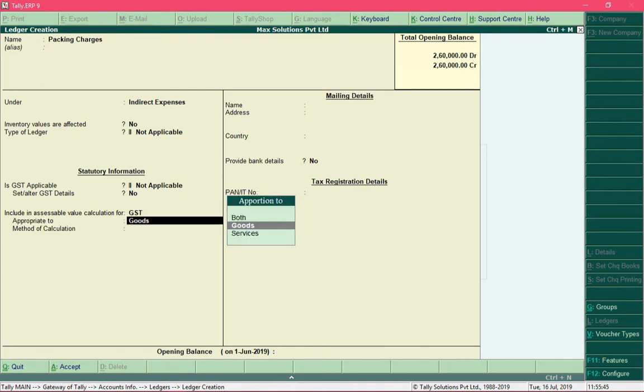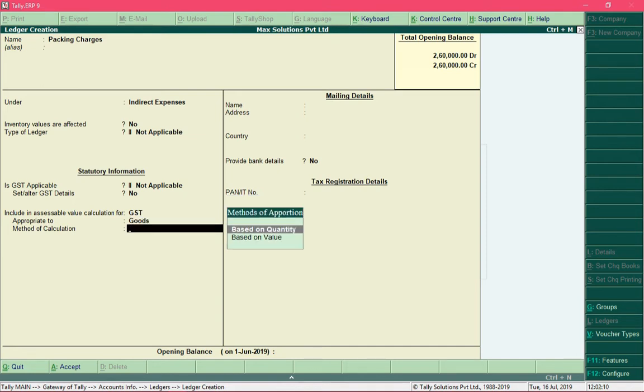And since we are dealing with goods, select the option goods over here. Now in the field method of calculation, you need to specify a method by which the packing charge would be distributed among the items that you are selling.